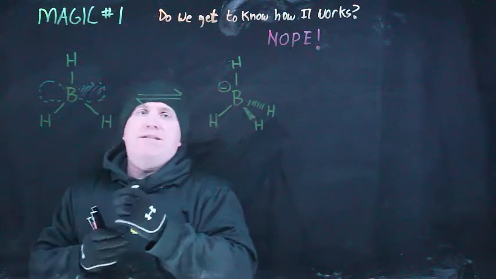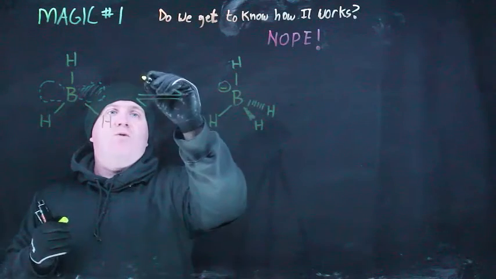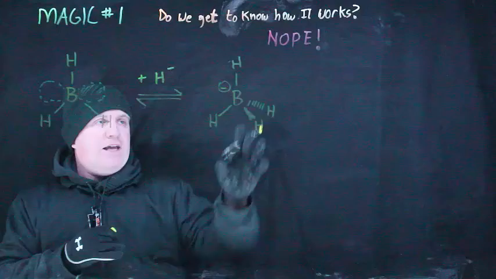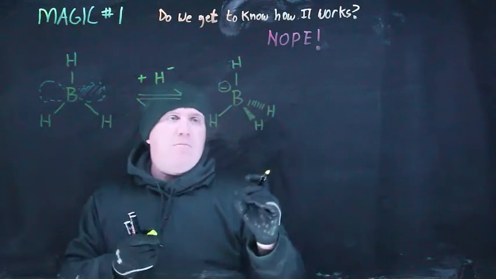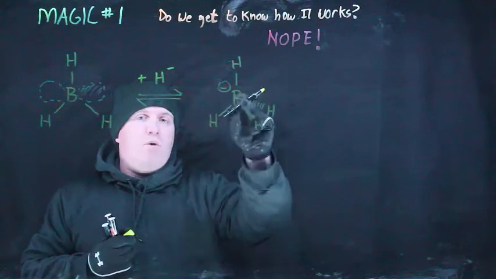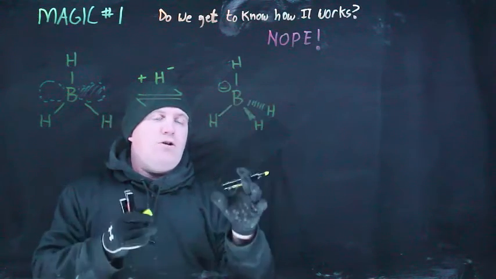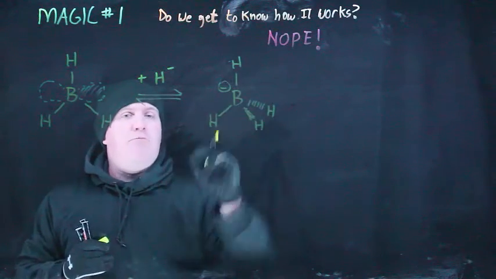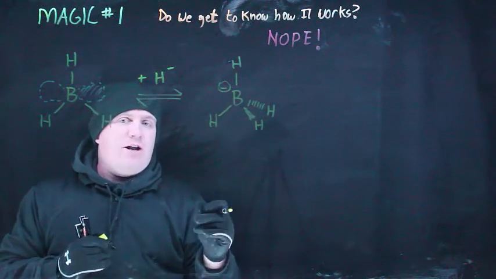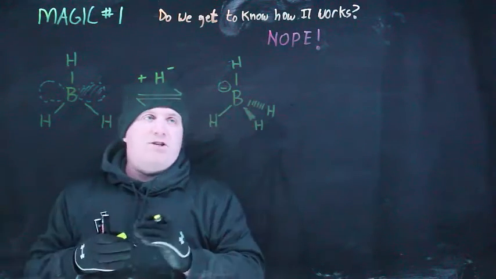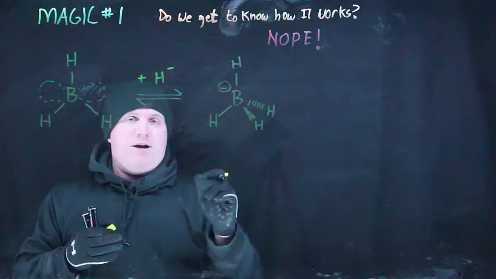Now, in the presence of some source of adding H minus, and this is not how you make it, but you could make BH4 minus, something like that. Now you see a different problem. Borohydride, as drawn, has a full octet, so in that sense it's happy. On the other hand, the boron now has a minus charge on it, and boron is to the left of carbon, and if carbon doesn't want to have a minus charge, you better believe that the boron does not want to have a minus charge.